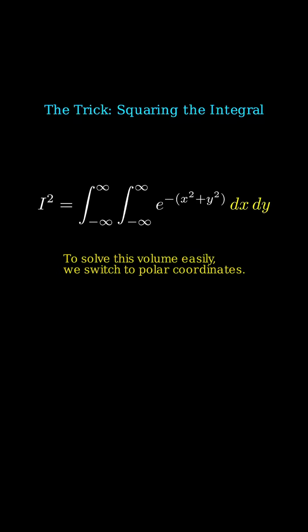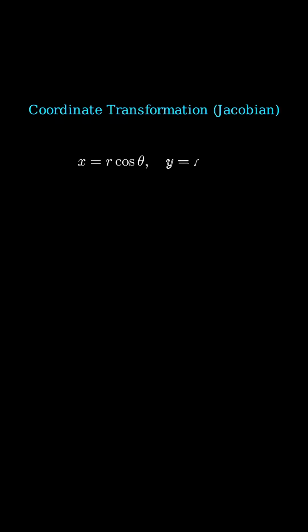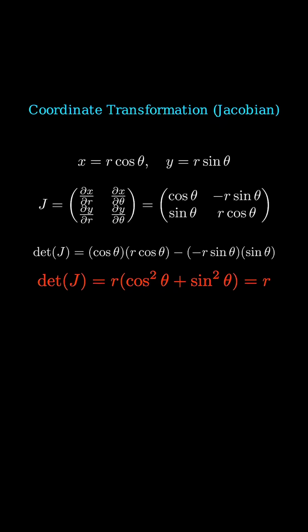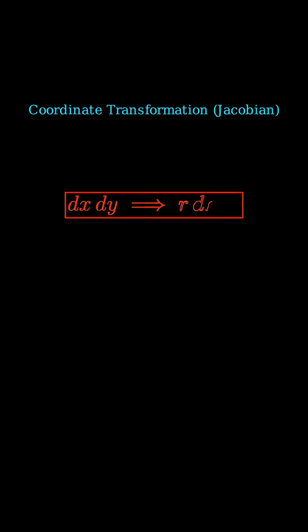However, changing coordinates requires care. To transform the surface element dx dy correctly, we must include the Jacobian determinant, which describes how the area is locally stretched, compressed, or distorted by the coordinate transformation. It ensures that integrals remain invariant under a change of variables by accounting for this local scaling of space. When we compute the derivatives, we find that this transformation introduces a crucial factor, r.